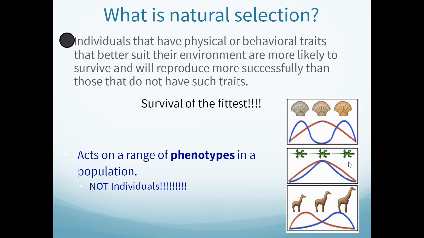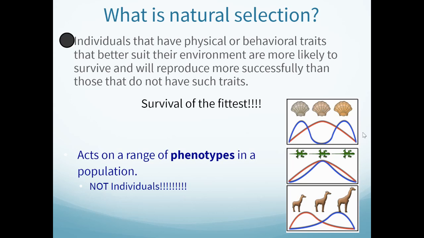So we can see up at the top here, right, we have these clamshells here. In the red line, that's our population here. So that's the original population of phenotypes. But when natural selection acts upon this range of phenotypes, it's actually the two extreme colored shells here that are the better fit individuals, and the intermediate is not.